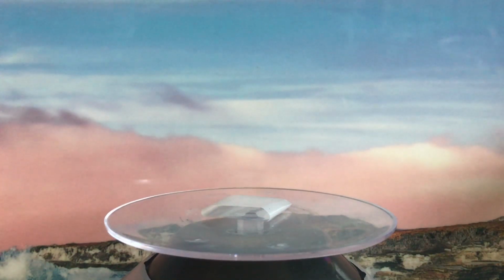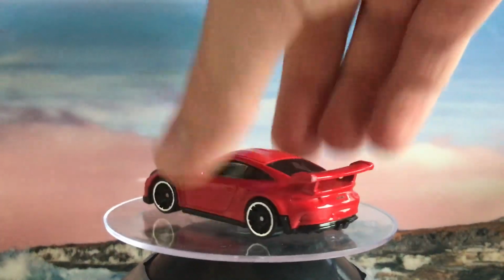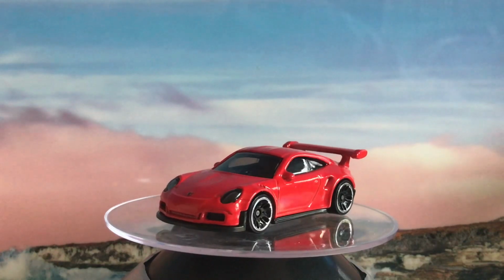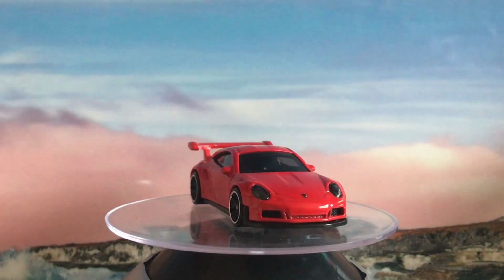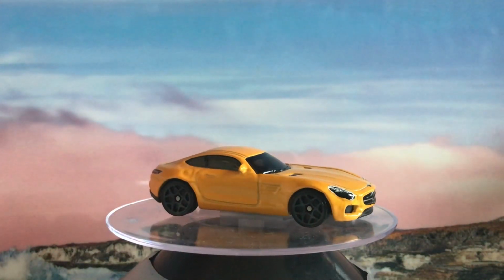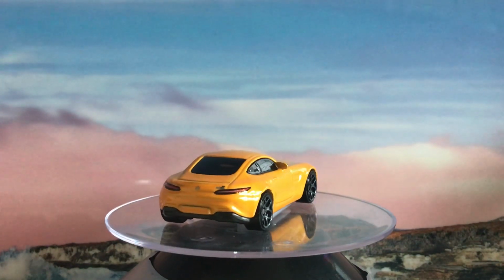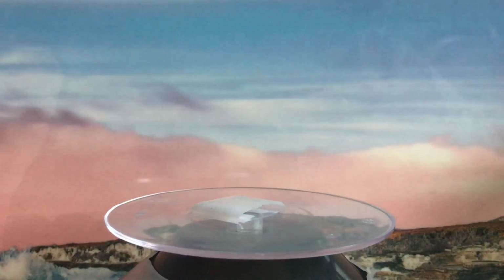Let's see our competitors. First up, we have Germany. I tried to choose the most stereotypical supercar from these manufacturers. So, of course, we have the Porsche 911 GT3 RS 2016 from Porsche in red. Probably my favorite Porsche by far. This looks absolutely amazing. For Mercedes, we have the Mercedes AMG GT in yellow. I feel like the yellow is better than the red color, in my opinion. And this is a really sweet German, I guess you could call it a sport luxury car, but it's the closest I could find to a supercar.